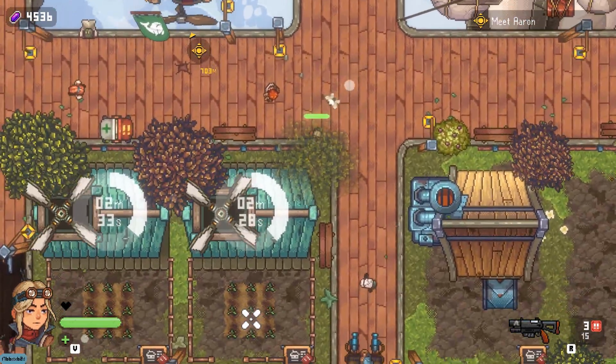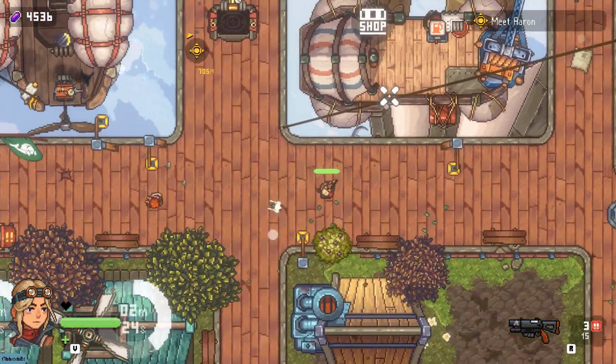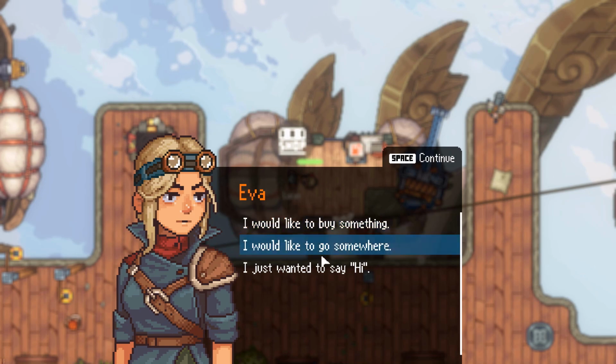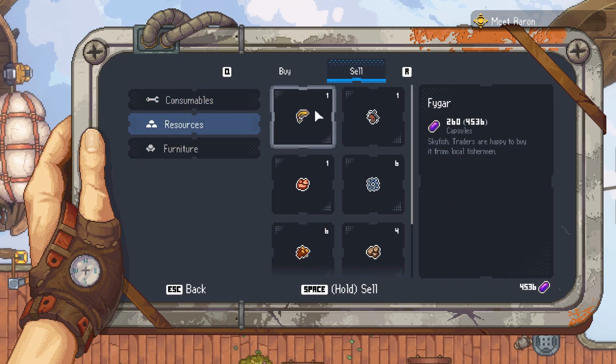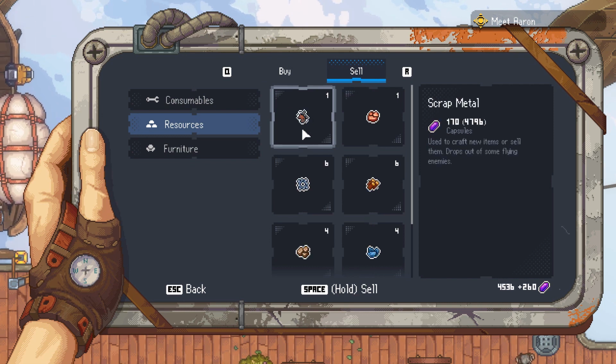So anyway, you can see that I've planted some stuff over here. Some of the stuff, like cabbage, you can just straight up sell to the shops for money. I would like to buy something. Let's see if we can sell it. Resources. Yeah, I can sell some fish. Yep, there's fishing as well. That's actually kind of cool. I will show you that.